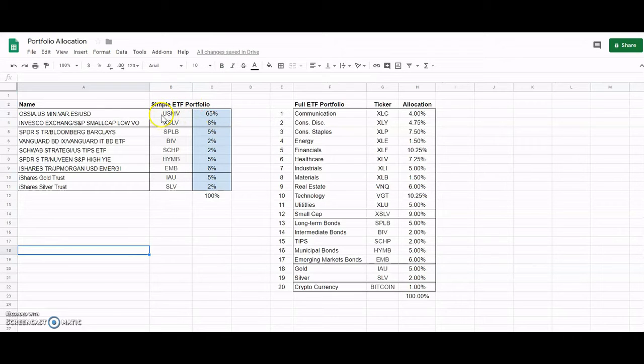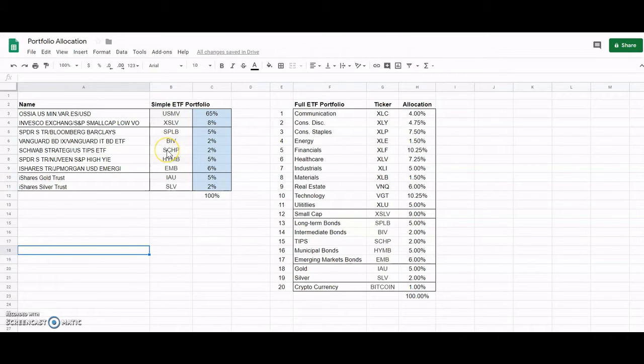So this is similar to the SPY, but has higher returns, less volatility. This particular ETF looks at only small cap companies, but focuses on low volatility stocks, versus your traditional small cap stocks being higher volatility, therefore more risky. This particular ETF focuses on low volatility, small cap stocks. This is long-term U.S. government bonds. This is intermediate government bonds. These are ETFs, so it has diversification built into the ETF over different time frames.